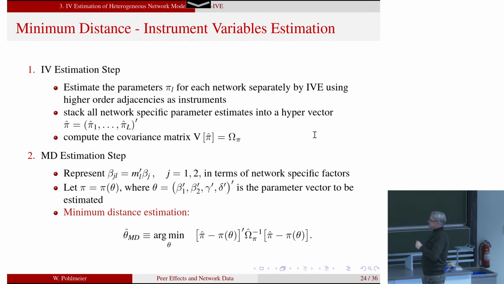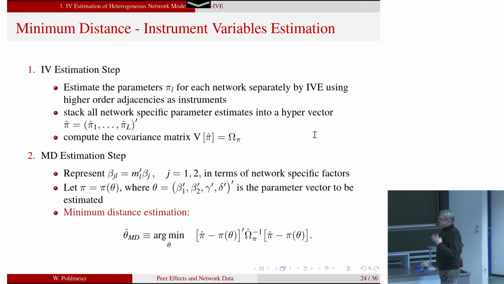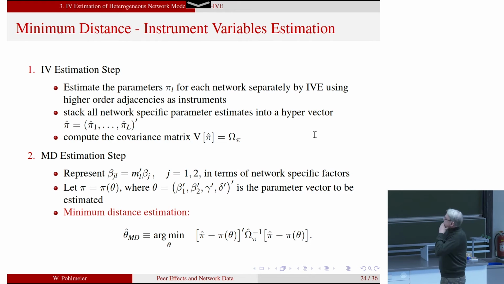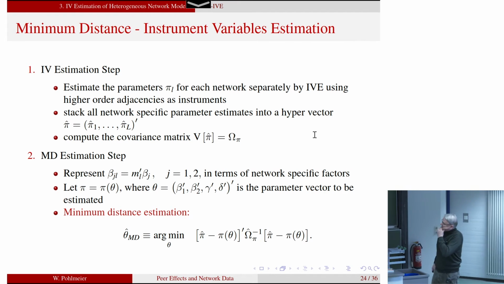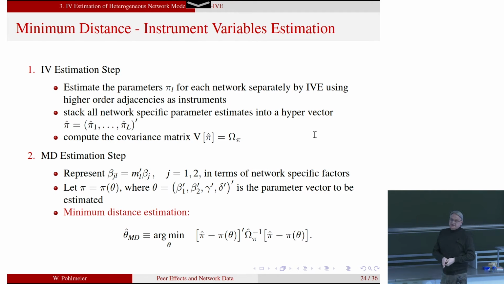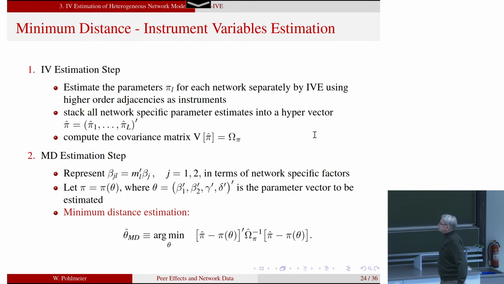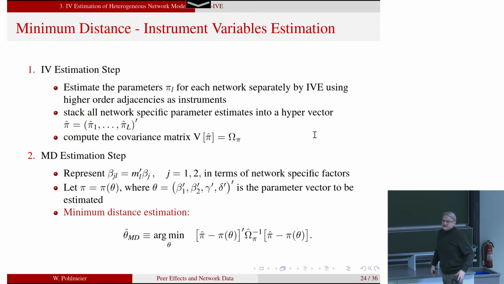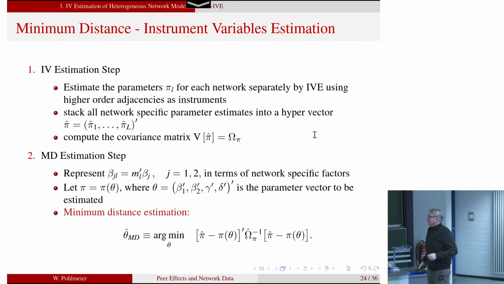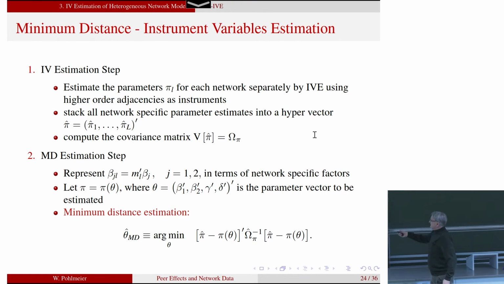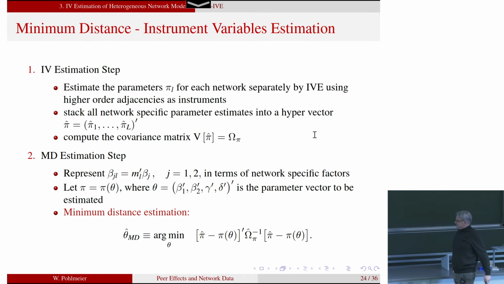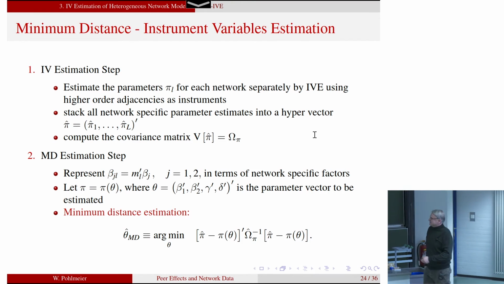Okay, so what we are doing in that paper is we are considering several networks, and we estimate these networks in a two-step procedure, which we call minimum distance IV estimation. In the first step, we do IV estimation for the single networks, yeah? Get the parameters. In the second step, we have a minimum distance estimation, which collects all the parameters, the estimates from the first stage, and we impose a structure on those parameters and check whether they are similar or not. And this is given by this equation. So intuitively, we reduce the dimensionality of the first stage estimates optimally to get the structural parameters.